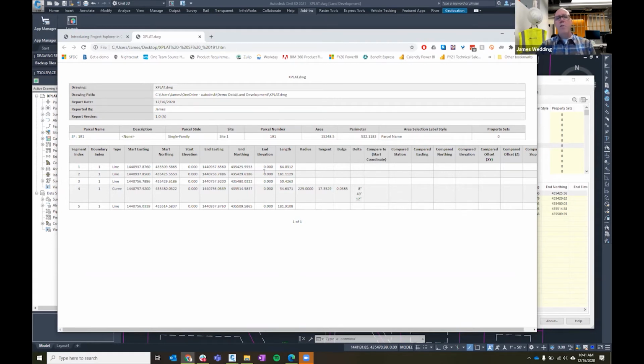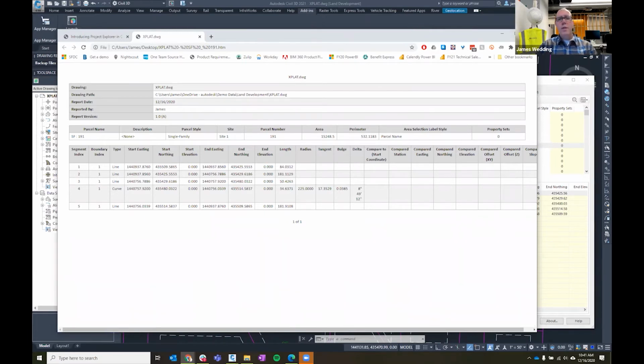Now, if I'm a surveyor who's generating these lot reports or plat reports all the time, I'm going to be pulling my hair out pretty quickly because I have to remember to pick every one. I have to remember to pick the right format, and I have to remember to generate it in the right file format to send it out, right? So the layout itself controls the arrangement of data.